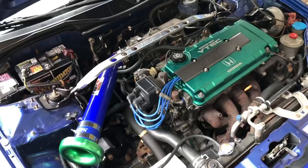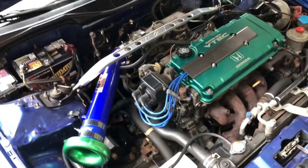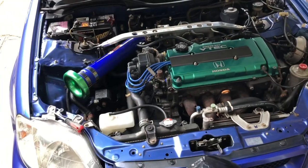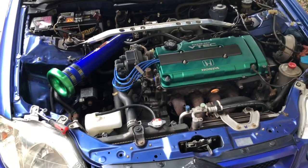And voila, boom. Easy $20-$30 mod for 1 to 2 wheel horsepower gain and louder VTEC crossovers for your short ram. Until then.